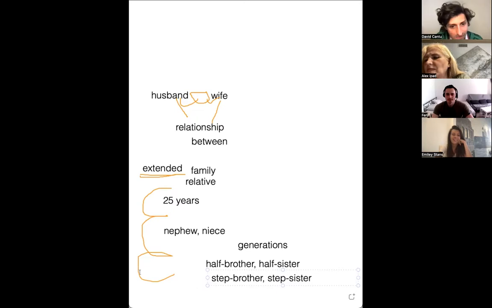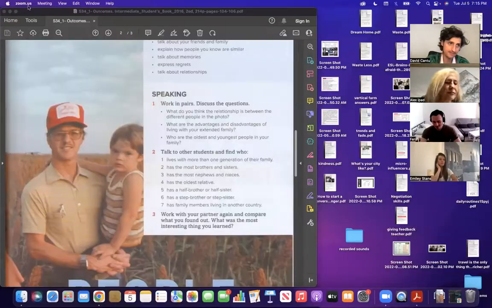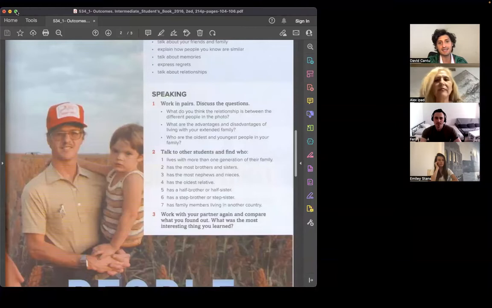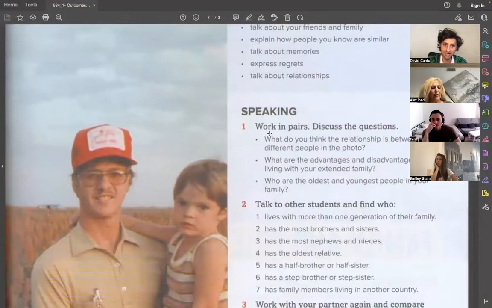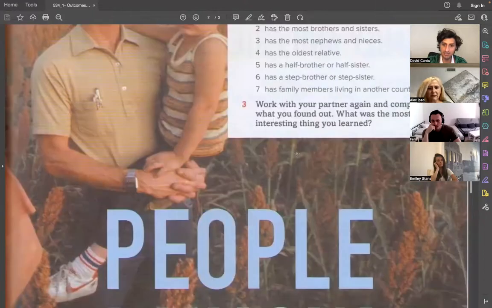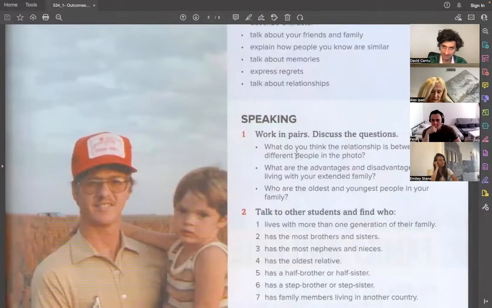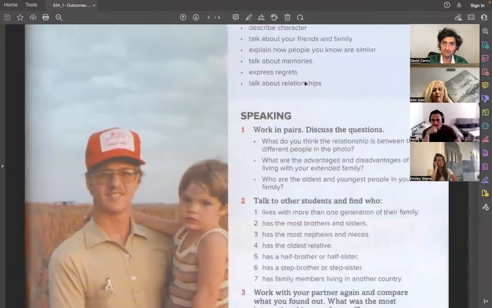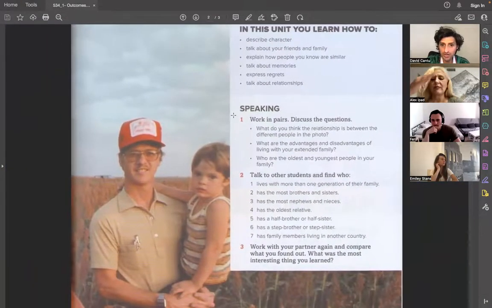So now we're going to do the first exercise right here, which is going to be very interesting. All right, so here you have the basic vocabulary, which is good. Now we are ready for our warm-up, so that we can start speaking in English, right? What page is it? This is going to be page 105.